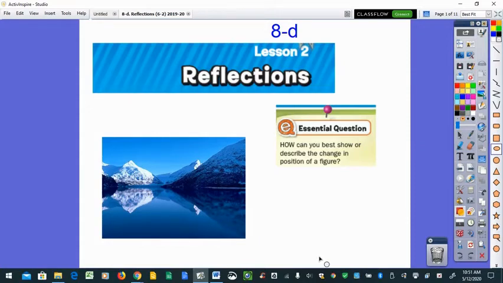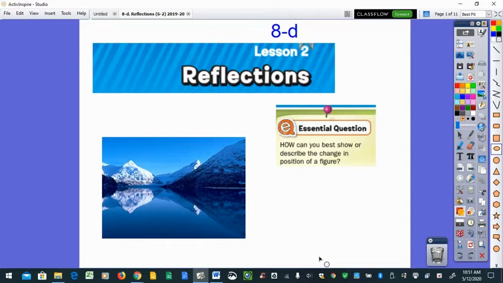I hope you're ready to continue on our path to learning the different transformations. I'm going to remind you that what we are learning right now is definitely hidden in apps on your phone, video games, movies, animated movies, things like that. So we've already talked about the first transformation, which was a translation. A translation's nickname would be a slide. So if you're playing a video game and something just simply moves across the screen, that would be a translation.